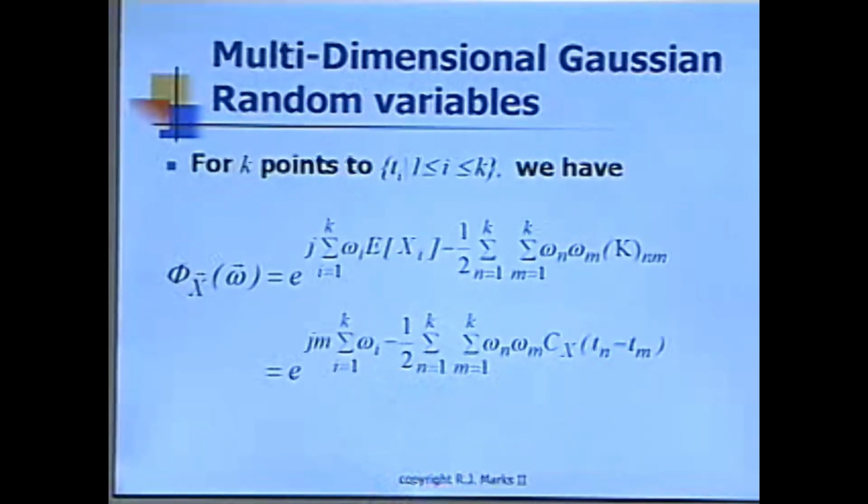Remember we said if it's stationary in the strict sense, we should be able to take the points no matter where they are, no matter how many they are, and shift them over by an amount tau. And if the density function at this point is exactly the same as the density function of where you started from, for any value of k, for any value of points, or for any value of shift, then that was stationary in the strict sense. That was our definition of it.